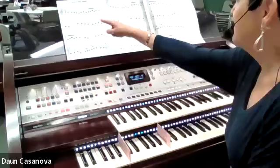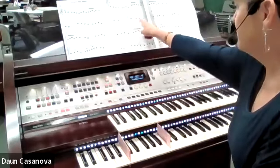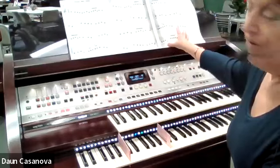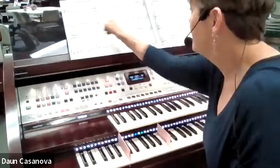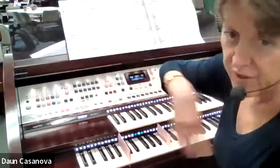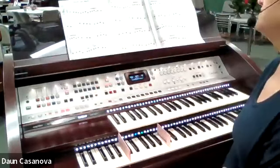Got it. Yeah. Then if you want to continue, you can take all those numbers for your fingers and just write them in, because everything just repeats. Level two just goes back and forth. Just do verse one, play it again, verse two, play it again, verse three, because it's all the same.